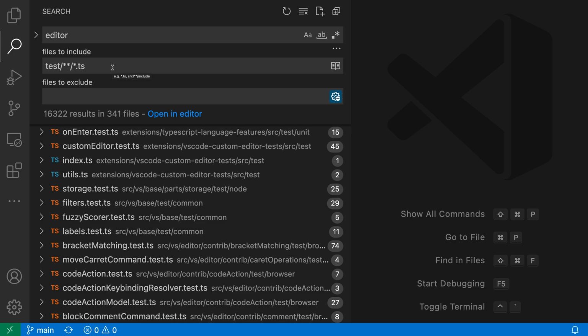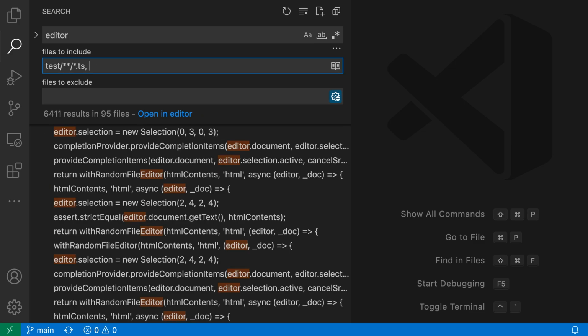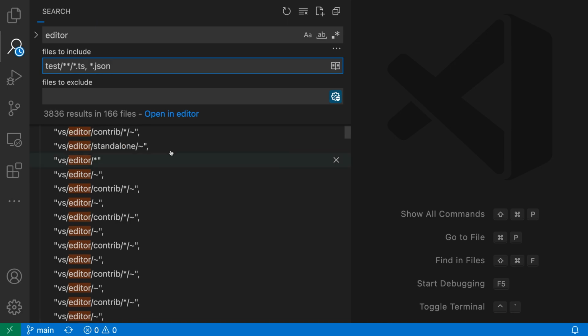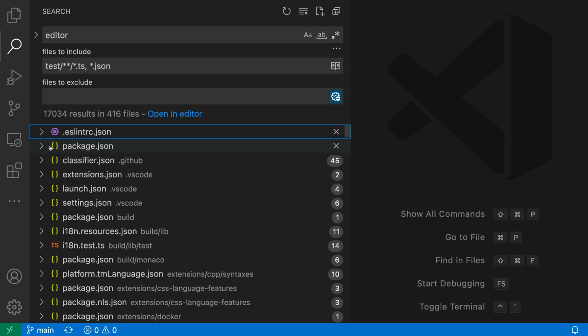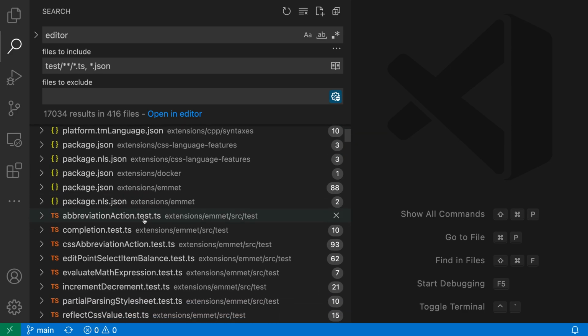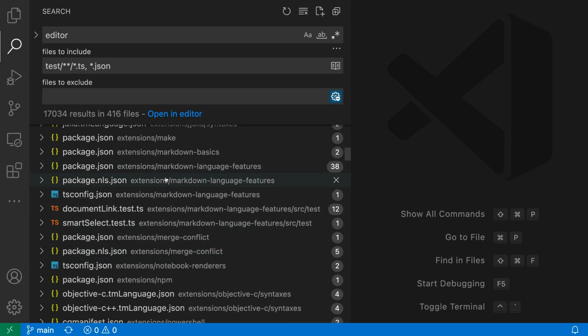You can even enter multiple glob patterns if you're wanting to. So let's go back here and say we're going to search for any TypeScript file that is in the test directory, plus any JSON file that contains the word editor. I can just enter a comma here and then enter my new glob pattern or my new filter. So I'll say *.json. And now we should be seeing both the TypeScript and JSON files in the search results here. So if I go to the top, sure enough, we have the JSON files along with all of the TypeScript files that we were seeing before. So the comma is going to include any file that matches any of the different patterns in here separated by the commas.